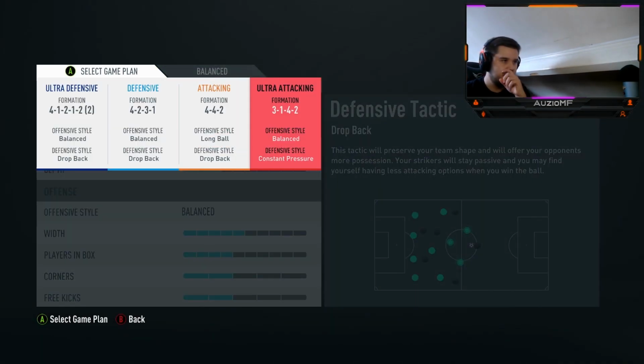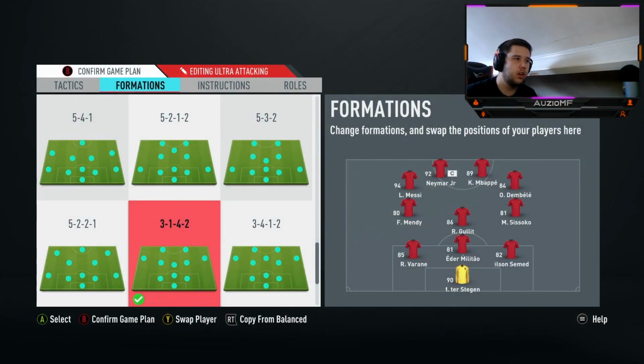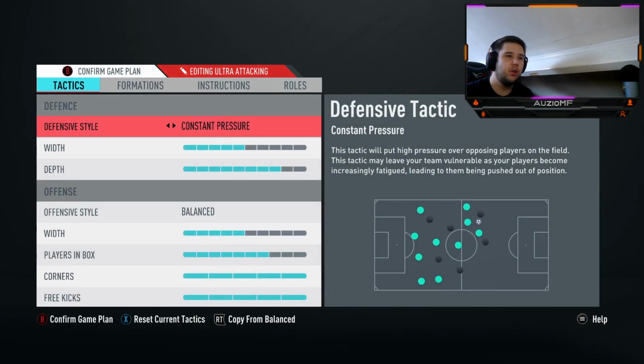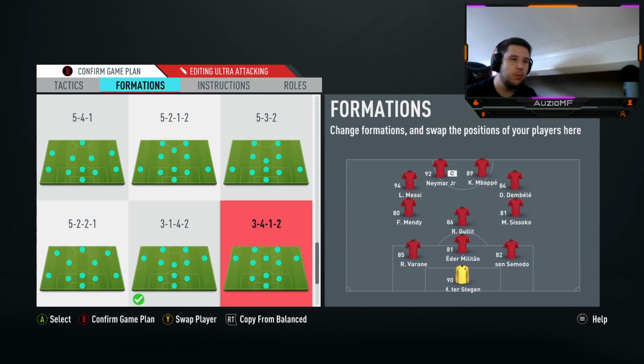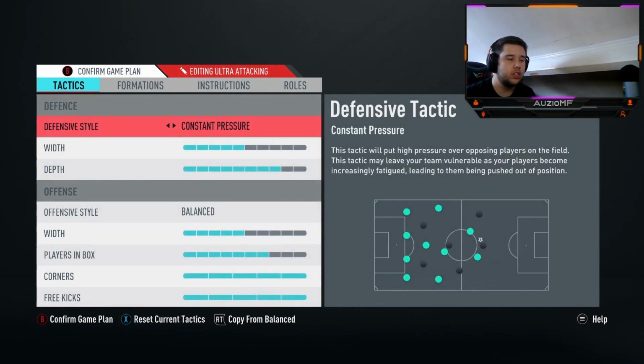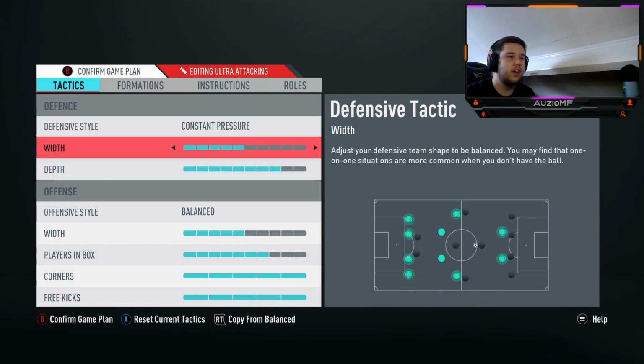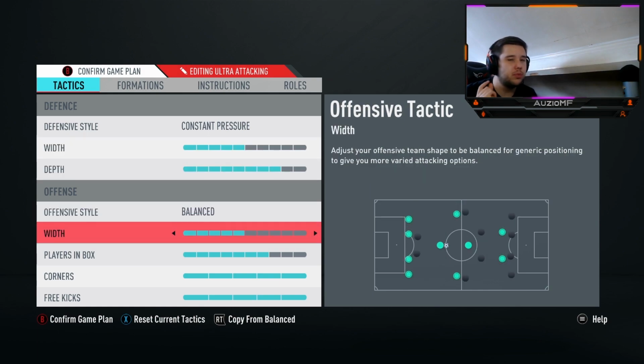And my ultra attacking formation. This formation, I'm not 100% sure just yet, but I feel like it's either this formation or that formation, from what I've tested out so far. Constant pressure. I think, what's that? 8 depth, 5 width, balance offense. Make sure to put balance offense.